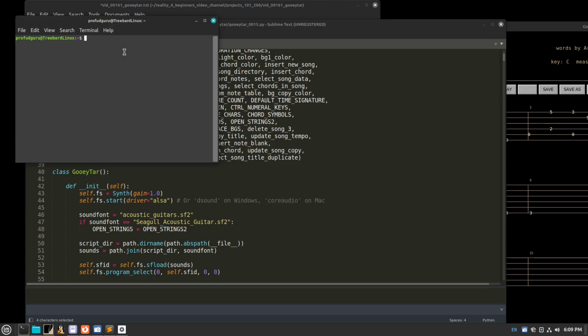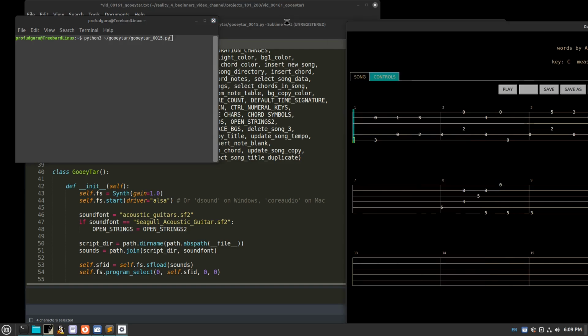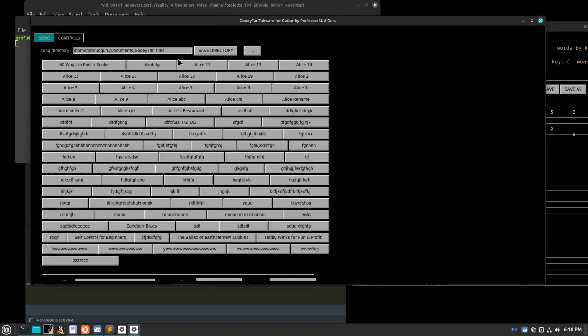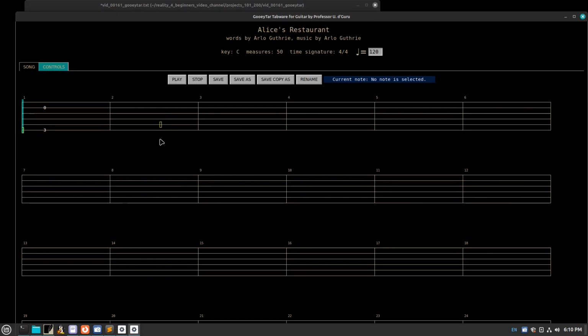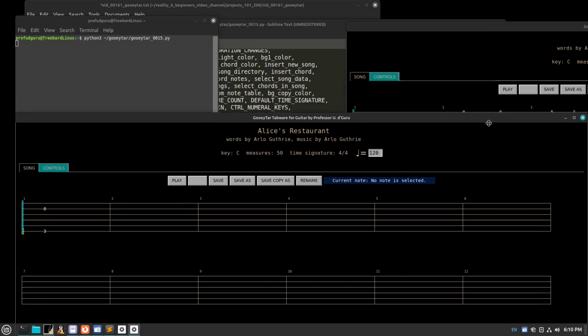Like, for example, here. And you go Python 3 like that. See, that's how you open it. Now, I open this from my editor because that's my habit. But I can open another instance of this right now, just like this, from the terminal. And now we got 2 opened. Does this play right? Yep. And what about this one?